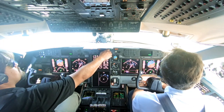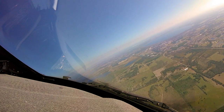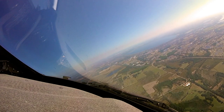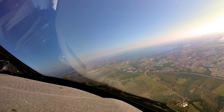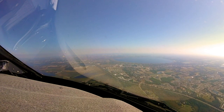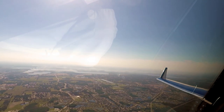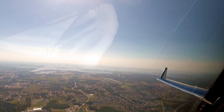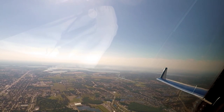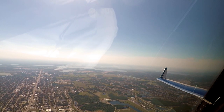Okay. She was a little late taking the capture. Yeah, I saw that. Presidential 69, traffic at 2 to 3 o'clock, about 5 miles, turning northwestbound, landing the east complex, a Boeing 737. Just an advisory for you. Contact the tower on 124.3. Over to tower 124.3, we've got that traffic inside, Presidential 69.